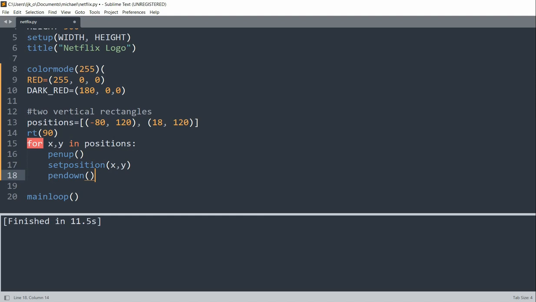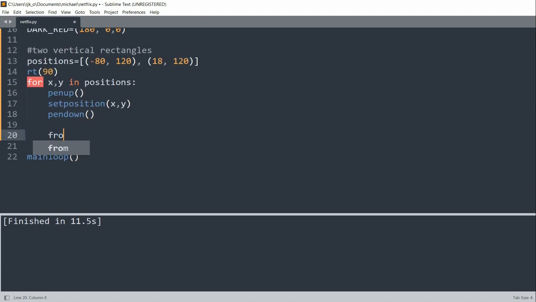To draw the rectangle, we'll just need to move the pen forward and turn several times. Again, we'll use a for loop to do this. So we'll loop twice, range 2, we'll move forward 40 pixels, turn left 90 degrees, we'll move forward 48 pixels, we'll turn left again 90 degrees.